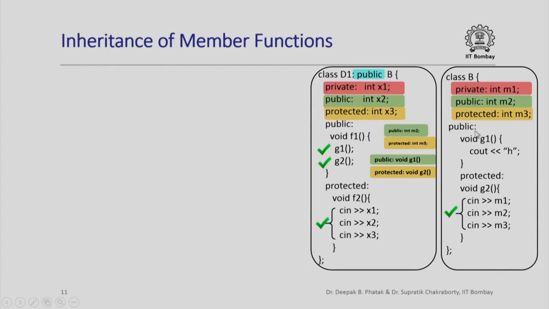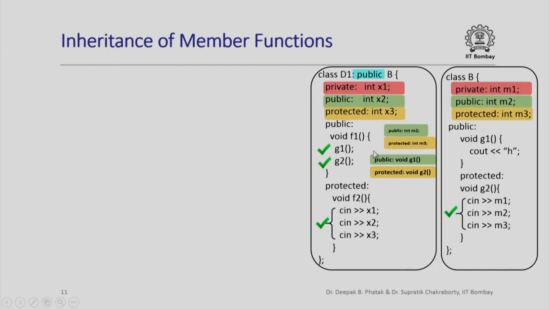Now a member function which is public in the base class can of course be accessed from anywhere, so I can certainly access it from the derived class. But a member function which is protected in the base class, and the mode of derivation is public, once again you take the least accessible of these two specifications, that is protected. So G2 will be accessible from the derived class D1 here, but in the protected mode.